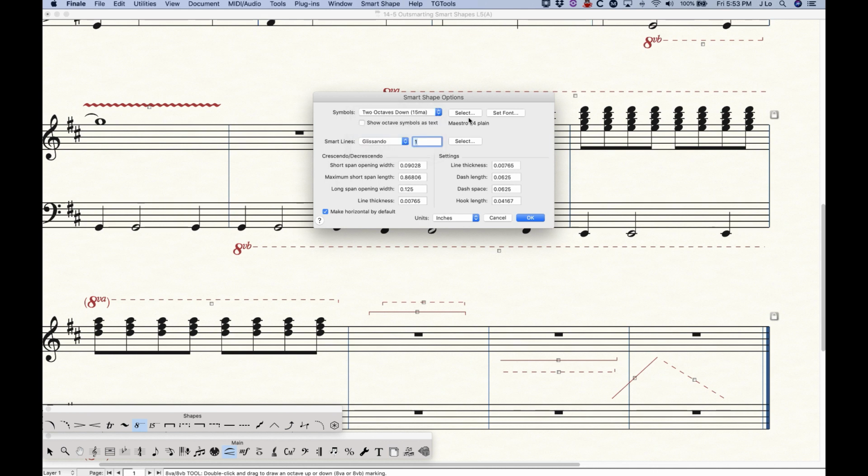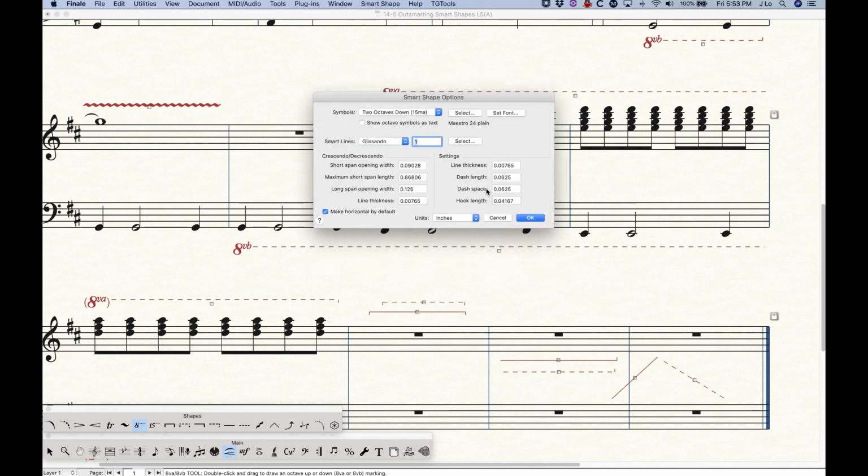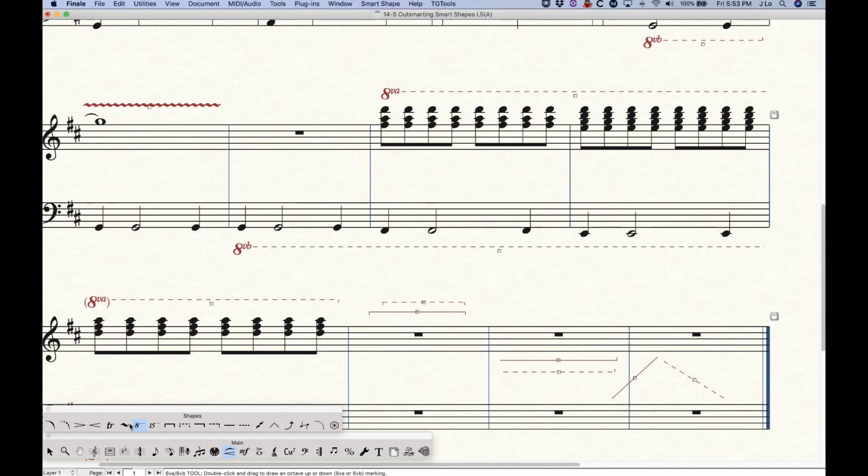Same thing with 15MA octave down. If you want 2 octaves down with a B at the end, this is character slot 96, so it's a little bit higher here. Go up to 96. Where is it? There it is. Did I get it? There you go, 15MB. And you'll get your 15MB, which I didn't actually put in the score, but we can do that real quick. There's the 15MB.